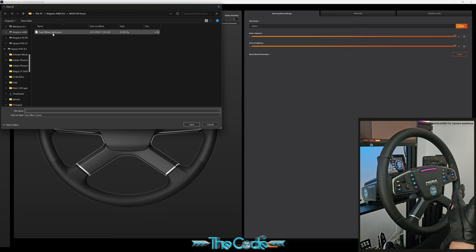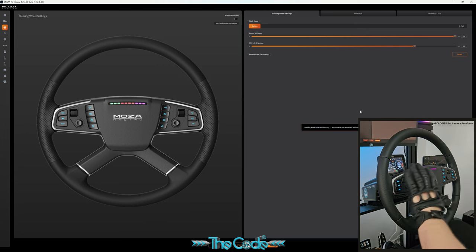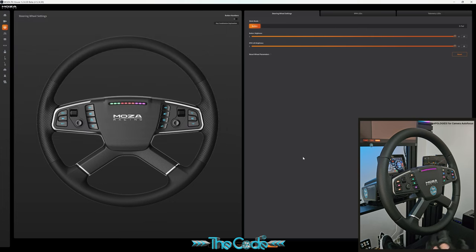I was playing before and I will show you how you can import them. So I saved these settings. Now I will reset everything to zero, how it was from the factory settings. And now we will go to import settings, and like you can see here, truck wheel lights open, and now all the lights are set like I saved them before.